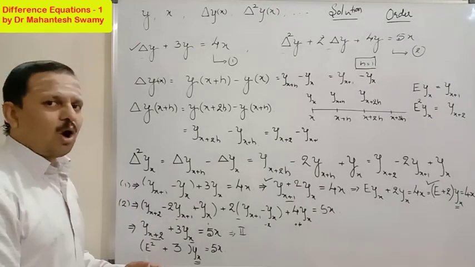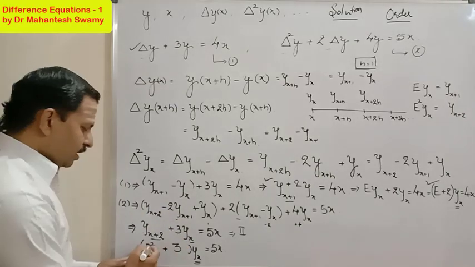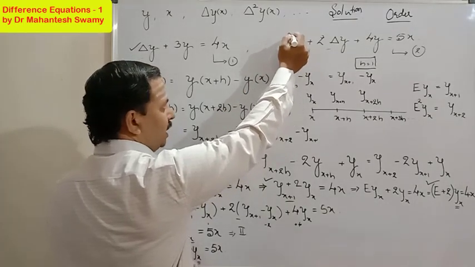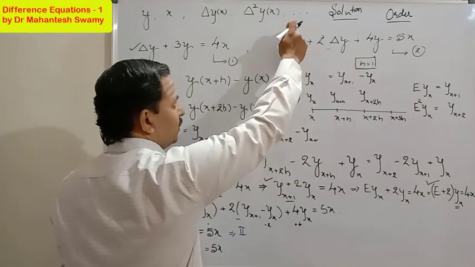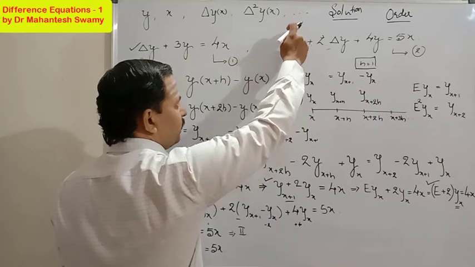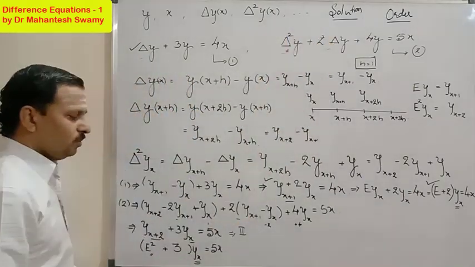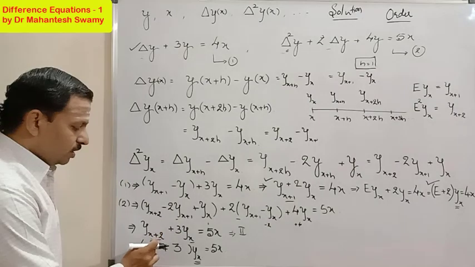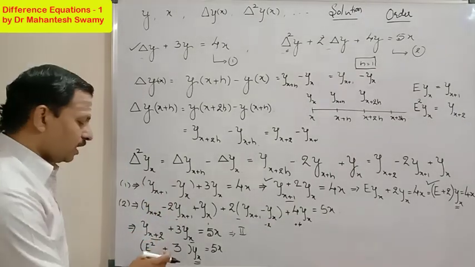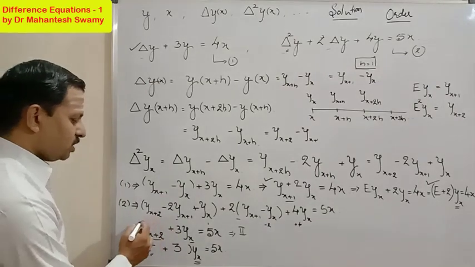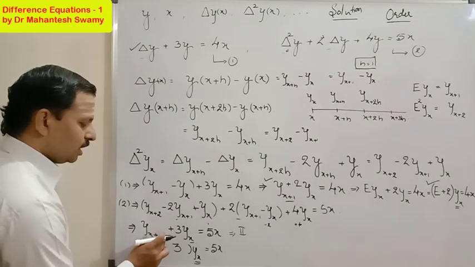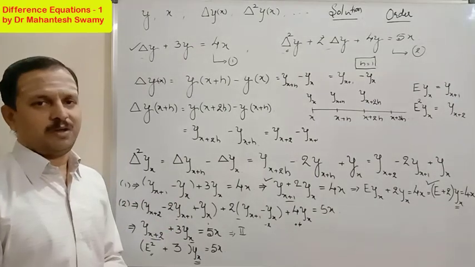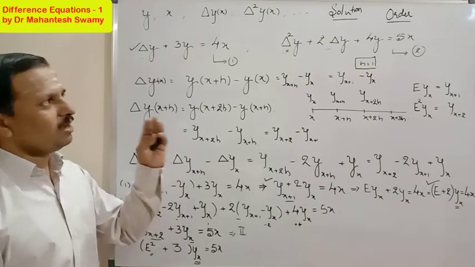We can look at the same thing in a different way. Here, if E squared is present or delta squared is present, the highest order difference term is delta squared. If the difference equation is displayed in this format, then we have to find the highest order difference term, that is 2. Therefore the order of the difference equation will be 2. If the difference equation is represented in terms of the shift operator, and E squared is present, then we say that 2 is the order of the given difference equation. If the difference equation is displayed in this format, then we consider the difference of the highest argument and the lowest argument, and that answer will be the order of the given difference equation. So this is how one can define the order of the difference equation.